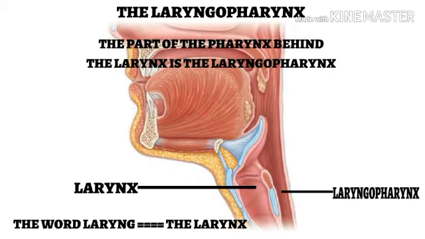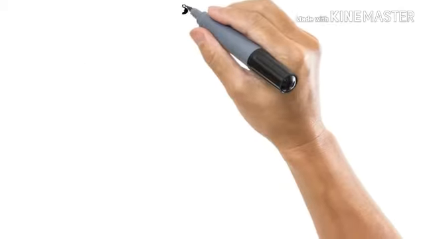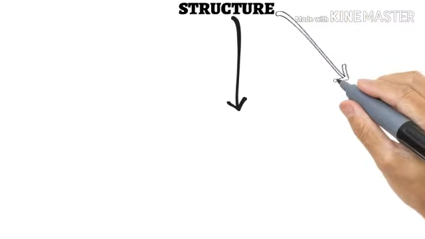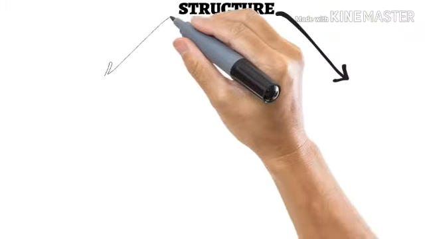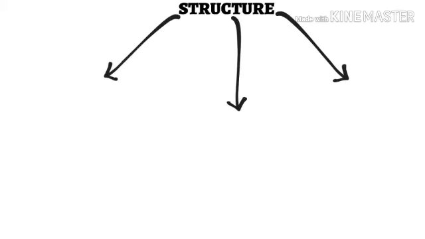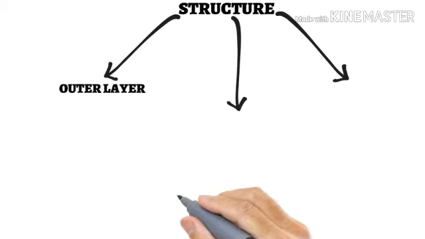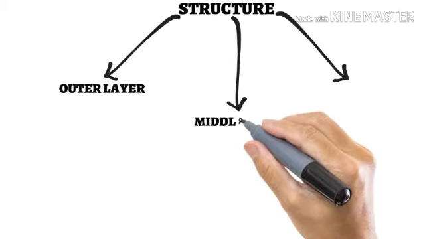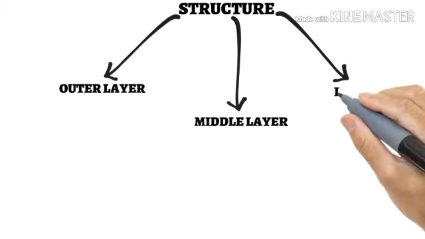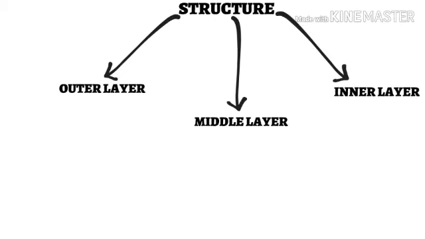Now let's move to the structure of the pharynx. Don't forget I said when we want to describe the pharynx and the mouth, we use the same acronym, which is the DOSF. The D is the description, the O is the organ in relation, and the S is the structure. And that is where exactly we are going this time around. The layers of the pharynx include the outer layer, the middle layer, and the inner layer. Each of these layers has a different makeup.